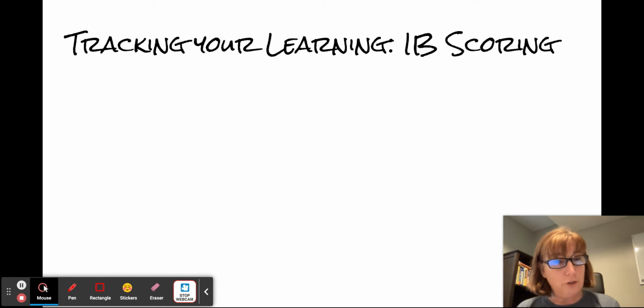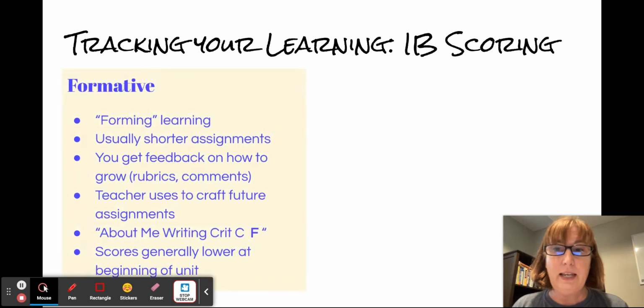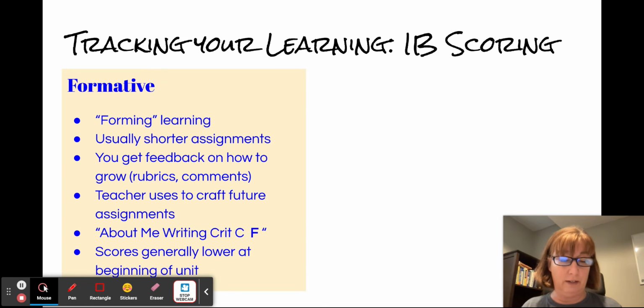A couple of other terms that you need to know as we're looking at our overview of scoring are formative and summative. These are very common terms, but a little refresher here. Formative, remember, is forming learning. So these are shorter assignments, and with formative assignments, students should get feedback. That could be through rubrics, comments.